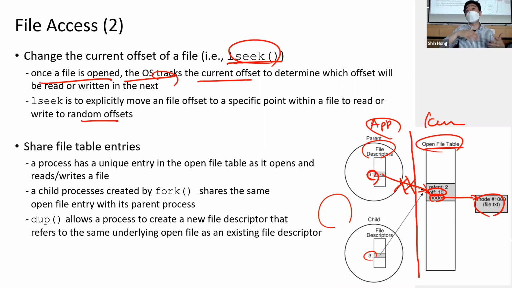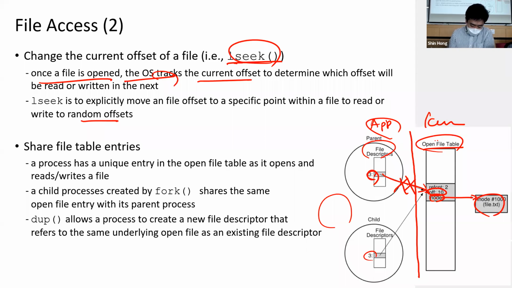When the parent process then tries to read the file, what it reads is not the 11th offset and so forth, but the 21st offset and so forth, because this entry was updated by the action of the child process. This is very intentional, because a child process is created to share the resources of the parent process.